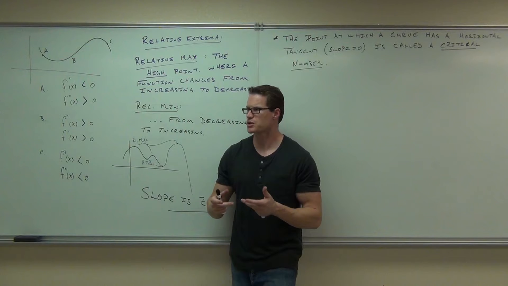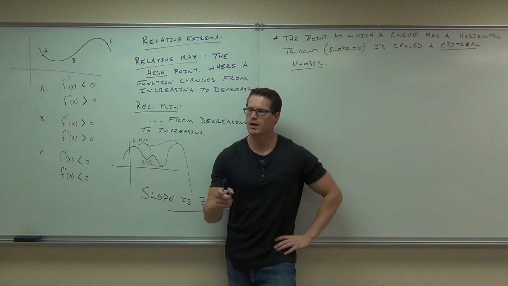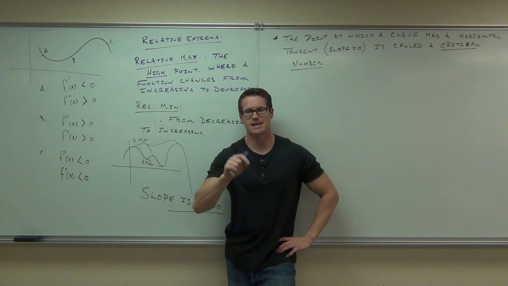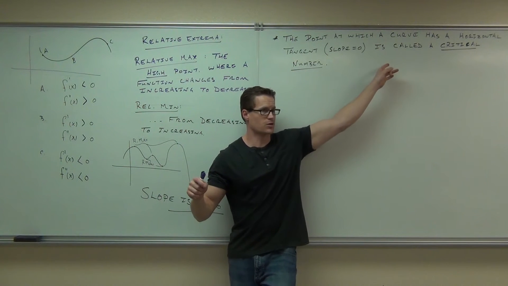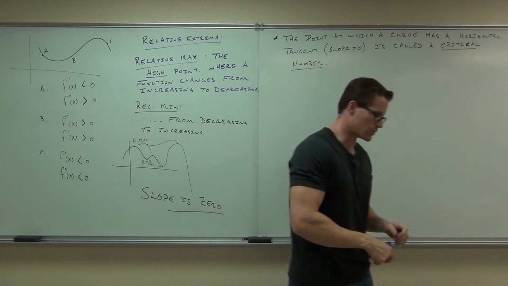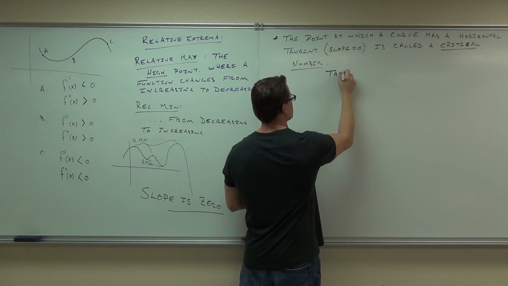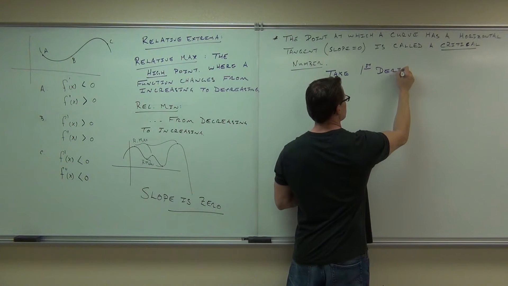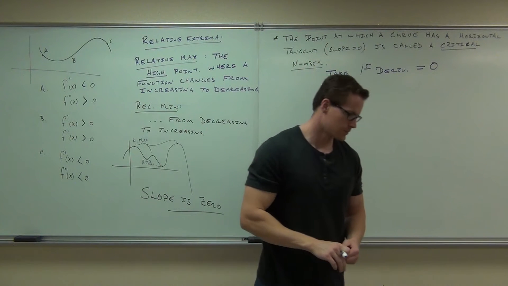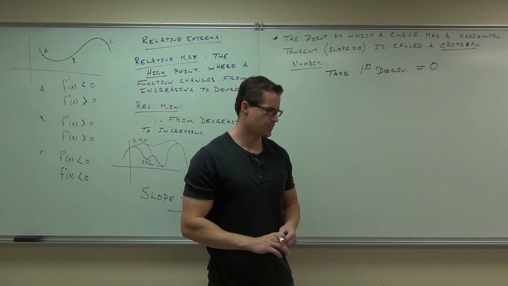So if we're trying to find out where all of our slopes are zero for a function, what's the process? If I give you a function and say find the critical numbers — the derivative gives you slope, right? If I take the derivative and set it equal to zero, I'm going to find all the critical numbers, all the places where my slope equals zero. That's going to give me all my potential relative maxes and mins. To find the critical numbers, we're going to take the first derivative and set it equal to zero.